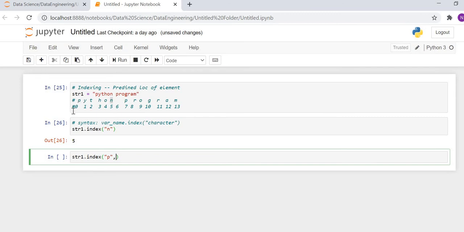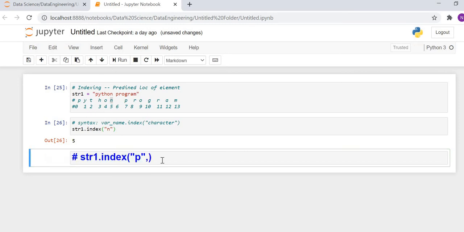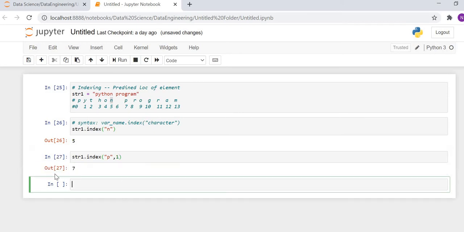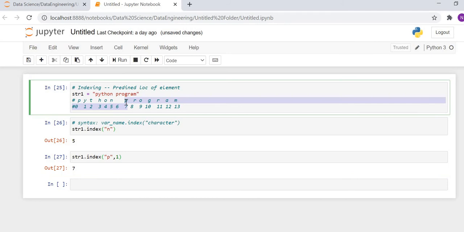Suppose I know it is present at the 0 location, I will start from 1. So it will give me 7. My second p is present at the 7th location.